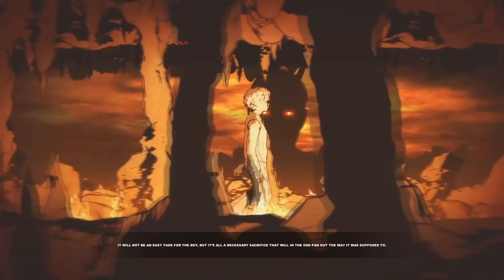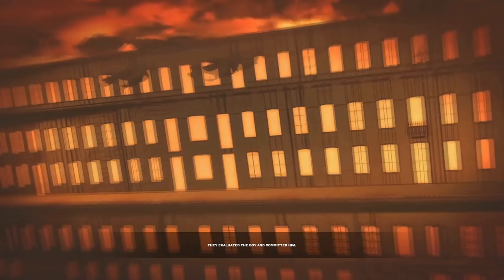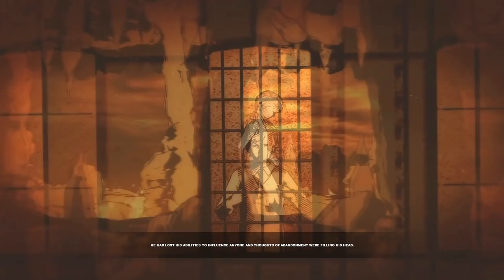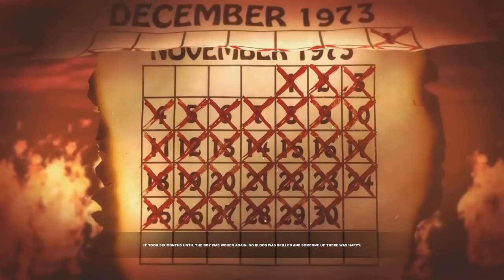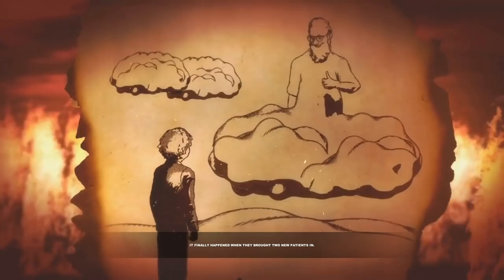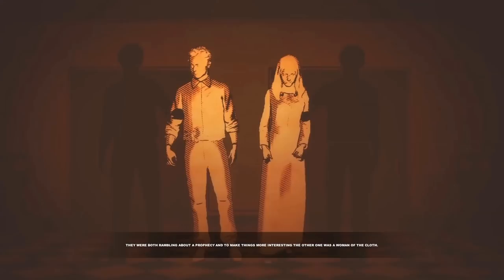They evaluated the boy and committed him. He had lost his abilities to influence anyone. Thoughts of abandonment were filling his head. His thirst for blood was gone along with the rewards he'd already been given. It took 6 months until the boy was woken again. No blood was spilled. Someone up there was happy. It finally happened when they brought two new patients in. They were both rambling about a prophecy, and to make things more interesting, the other one was a woman of the cloth.